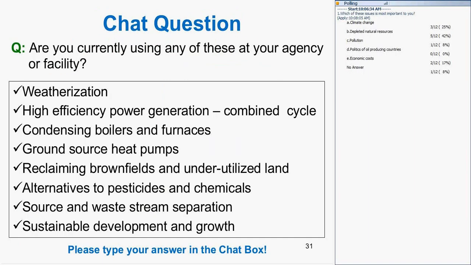Okay, next slide, please. And that's a chat question. Everybody, I'd like to draw your attention over to the chat panel. Many of you have been using it throughout the webinar today. So to respond to Tom's question about what you're currently using at your agency or facility, go ahead and type in your answer and make sure that all participants is selected in the Send To area, and make sure you click Send, and that way Tom and I can see your responses over in the chat area. Go ahead and respond to which of the following you're currently using that you know of at your agency or facility.